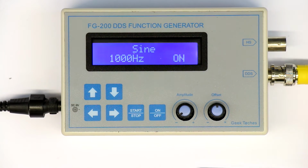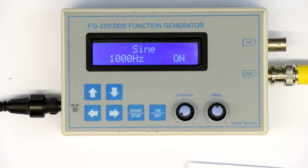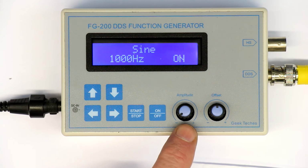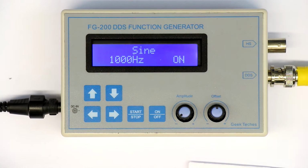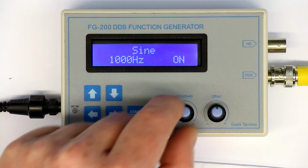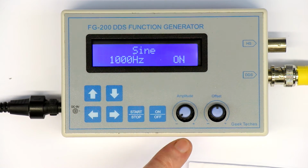That was it for a first look and what it can do. And now let's take a look at how clean the sine signal is. Just looking up if I've forgotten something. The output range, that's also a little bit annoying. It's set to go from 0.5 volts peak to 14 volts peak. I think this is even not a logarithmic potentiometer. It would have been quite good, because if you do audio measurements, you often need very low signal amplitudes just to test an amplifier or something like that, so in the range of 50 millivolts or something, and you have to fiddle around really at the lowest end of the range to get useful low output voltages.